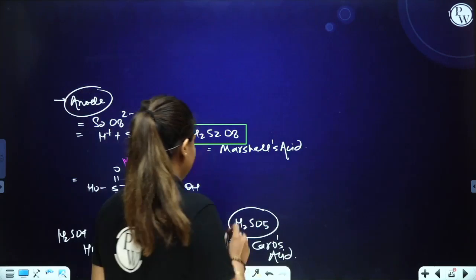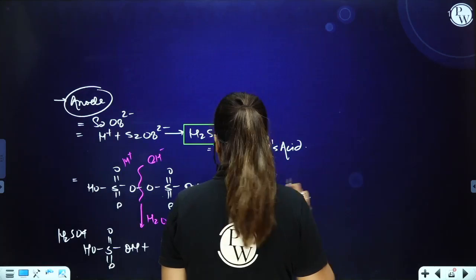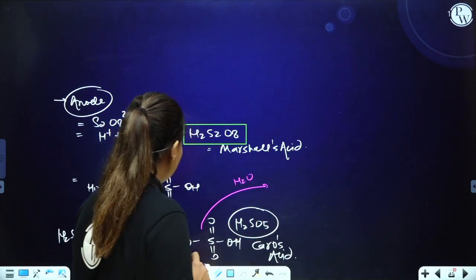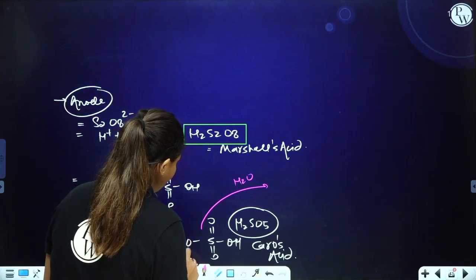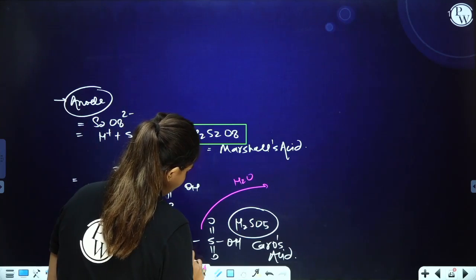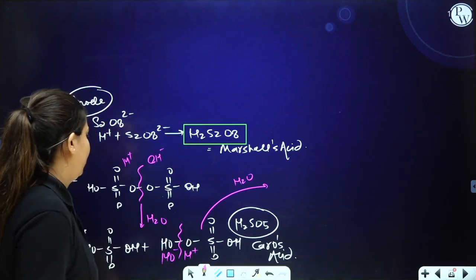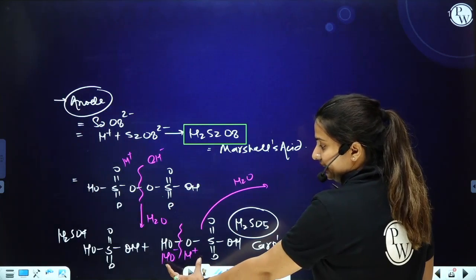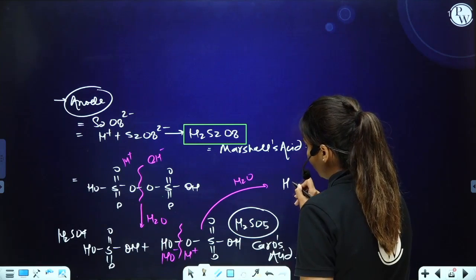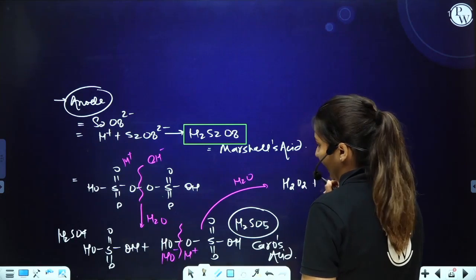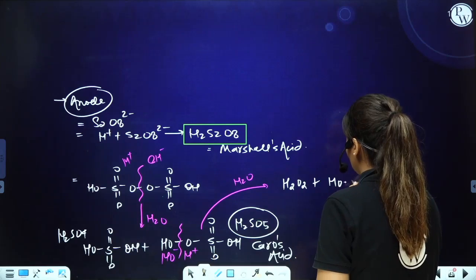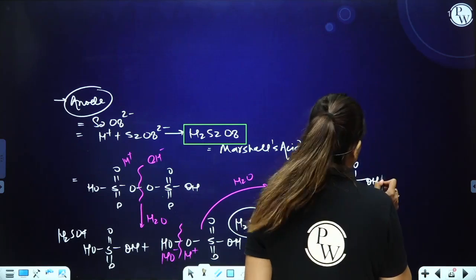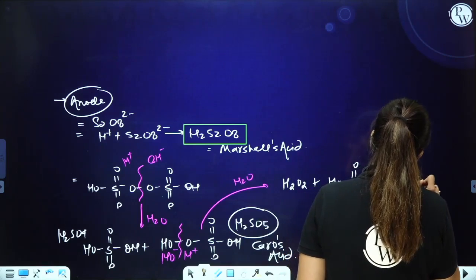This Caro's acid will again undergo hydrolysis. How will it undergo the hydrolysis? Now this is going to be broken up. Here you will get OH, and here you will get the H positive ion. Now the products will be this respective part, this left part over here: OH combines to give you H2O2, and here you are going to get OH plus S double bond O, OH over here. So the products you are going to get are H2O2 plus H2SO4.